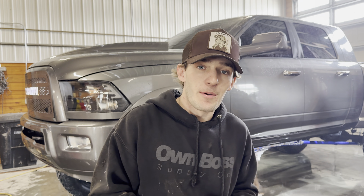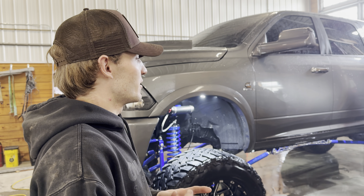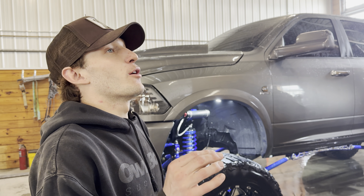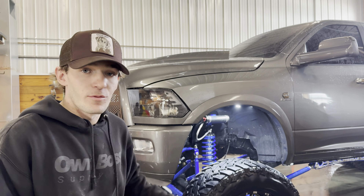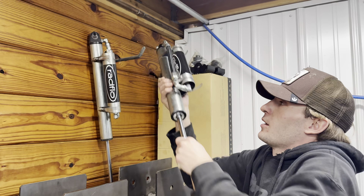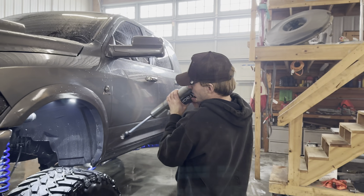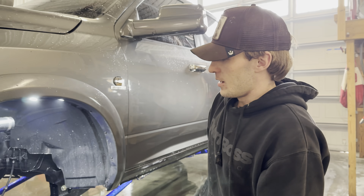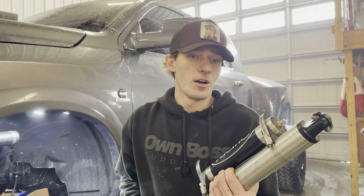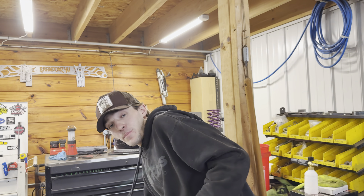As you guys have just seen, this truck performs a lot better. I am excited now to have this truck back on the road. I have been driving it for like the last four days now. We went ahead, got it aligned, it drives perfect. The only thing I want to do next to this truck is the rear airbags, and then I have the external reservoir shocks — those are sitting right here. These shocks will bolt into the front of the truck, I'll make some brackets, once that's on that cavity will look a lot better and the ride quality will improve. But for now this truck runs, drives, amazing. The new transmission inside of it. That is about it for today's video.